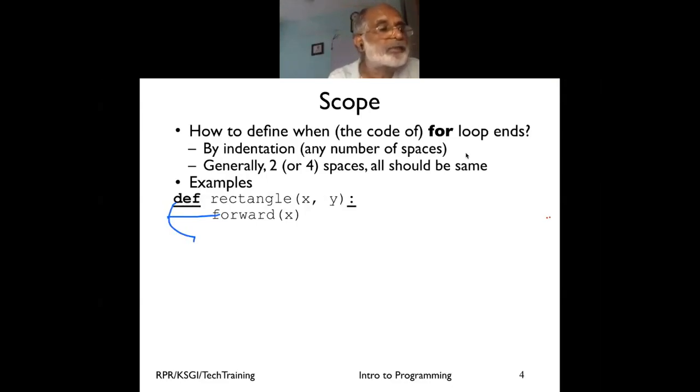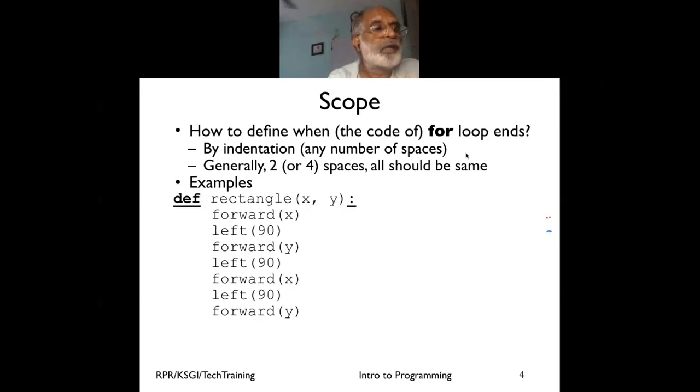So I should always put spaces. You can put generally 2 or 4 depending on convenience. Don't use tab. Tab sometimes has a different meaning depending on who is editing it or setting it up. So the recommendation is not to use tab but use either 2 spaces or 4 spaces. So for that rectangle, I do forward, then left 90, forward, left 90. I'm defining this, and at this point, everything is within. Now if you look at my rectangle, this is outside the indentation. That means my function definition is up to this point, under the indentation.